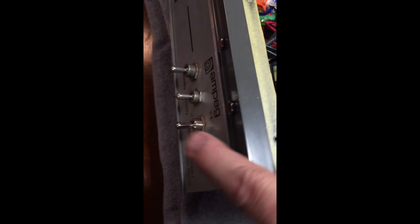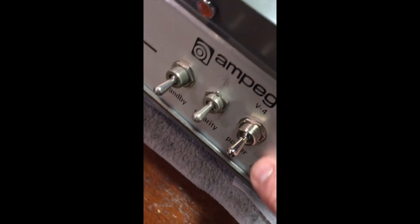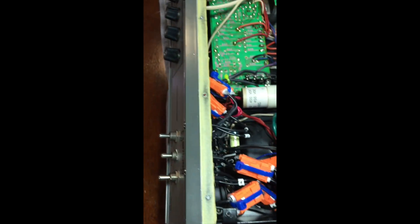These clips that you see here I put in myself. This main panel — you need to take it off to get to some of these connections, and all of this stuff is hardwired and soldered. In order to take this off, you'd have to un-solder all the wires, and there's not a lot of room. That's probably how that terminal strip was broken in the first place. So what I did was I put quick disconnects on all of the wiring that attaches to these three switches: your power, your polarity, and your standby. This way, if I ever have to take this off again, I can just simply disconnect these. I also put a little legend here so that whoever works on this next time will know exactly which connector does what, labeled with letters.